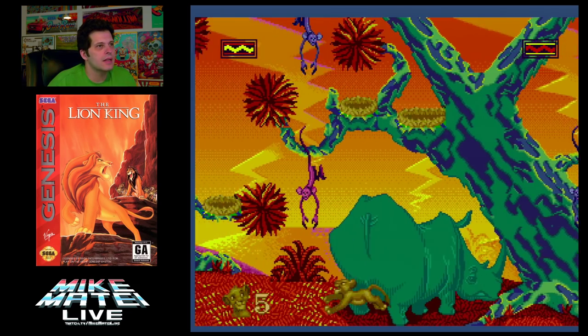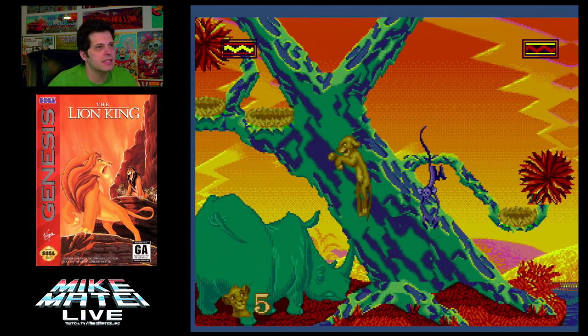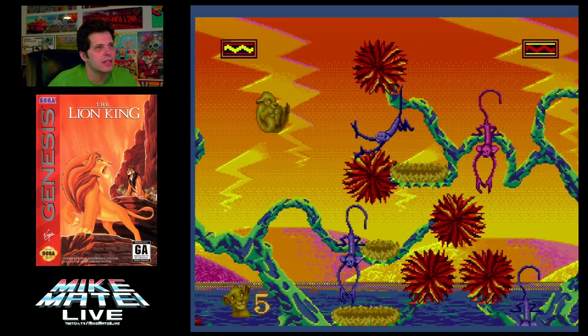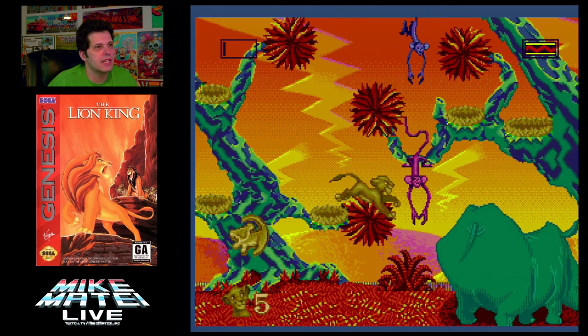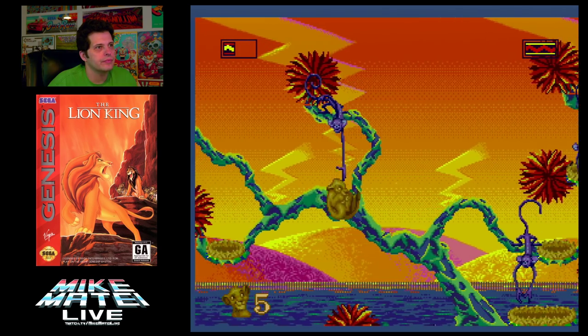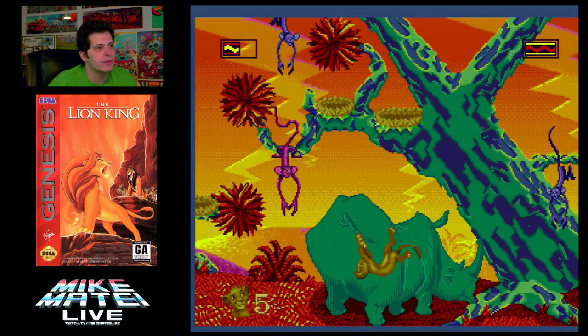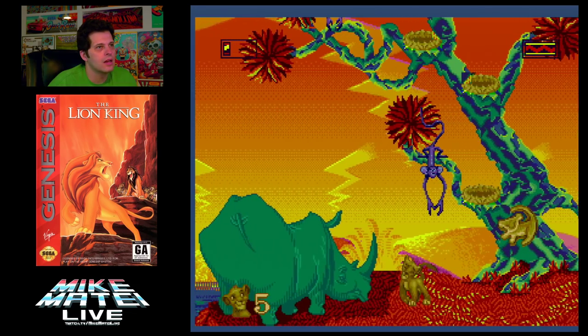I need to get him to flip around to the other side, but... Wait a second, how did he do this? This is definitely different, huh? Alright, what if I abort this and then get on this right rhino? Hang on. No. Okay. Huh.